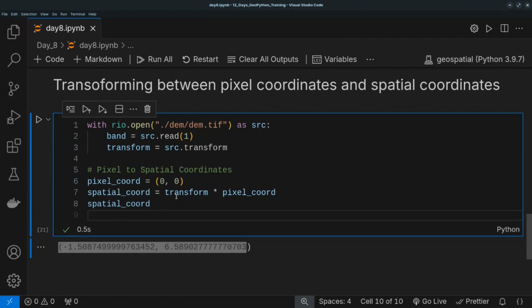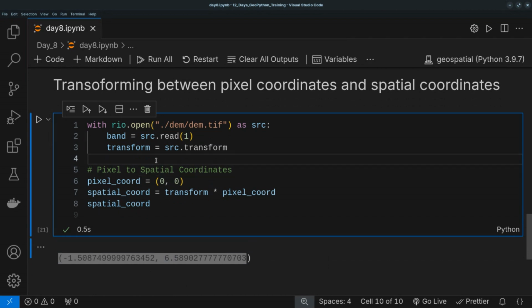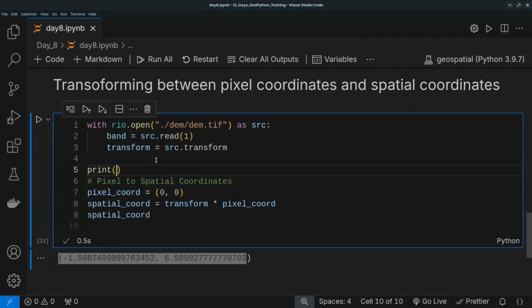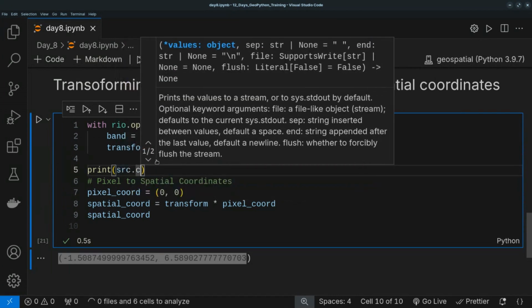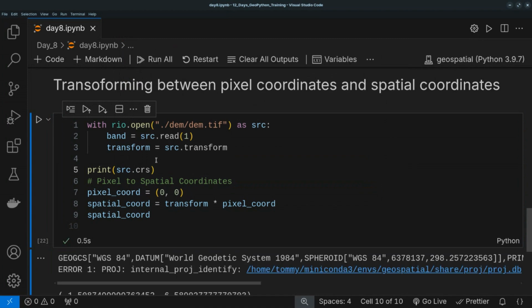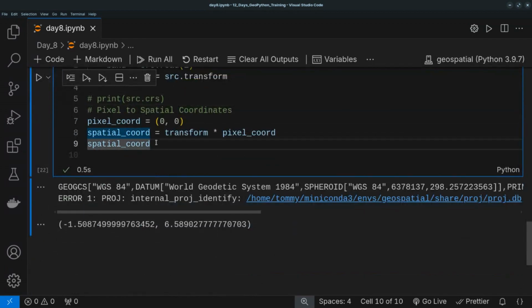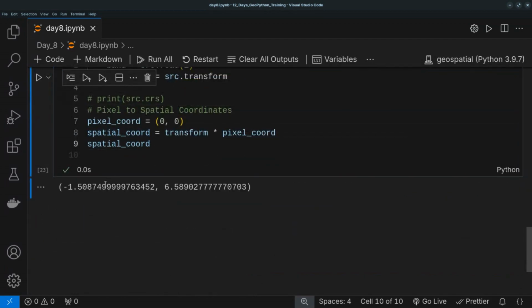And so we can also check the coordinate reference system. If you print src.crs, it is in WGS 1984, so geographic coordinates. And so that is the spatial position of the pixel at row 0, column 0.